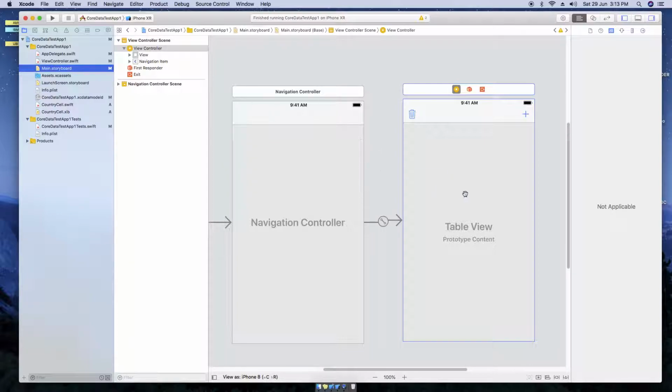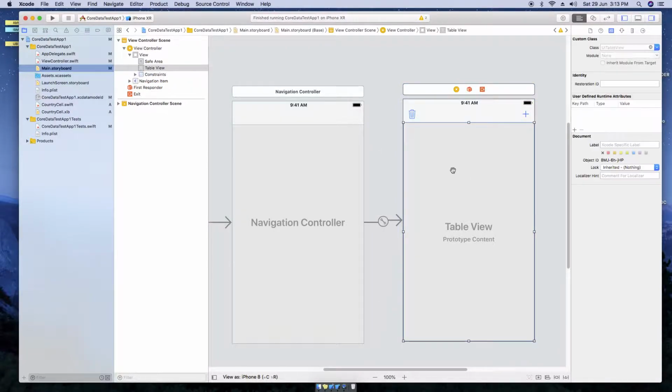In my view controller there is a table view and two UI bar button items. This button is to add a country with its name and the name of its capital, and this delete button is to make a batch delete request. This table view will reflect the changes.